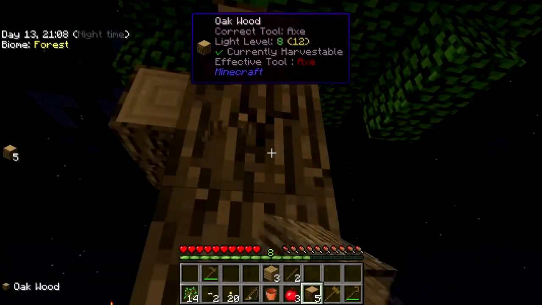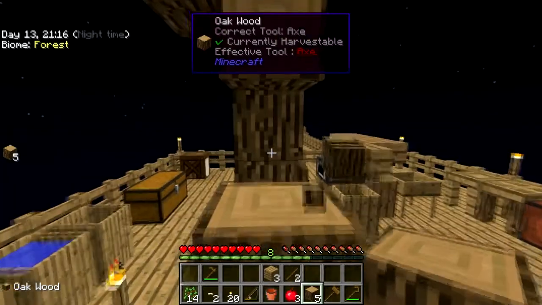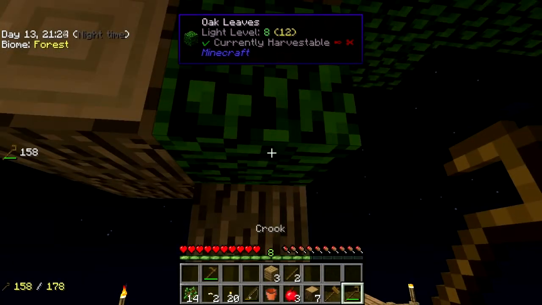What I would like to try this time, usually for the passive mob farm, I just make a plot of dirt and plant grass seeds on it and let the animals fall where they may.